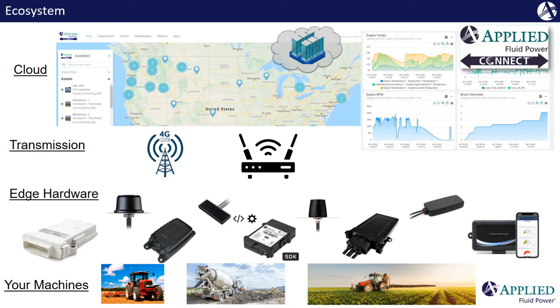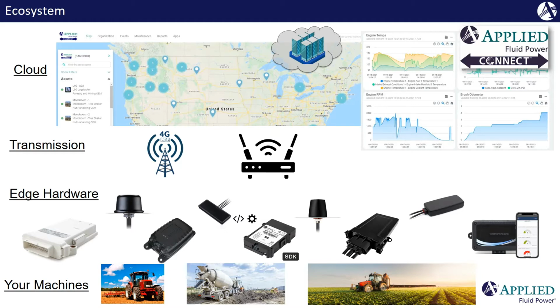We have our transmission layer. So here again, as I had mentioned earlier, we have accessibility through 4G LTE, through a Wi-Fi router, and what's not shown here is 3G and 2G fallback, just in case 4G is not available. But as far as our edge hardware, we've got several different devices that we can choose from depending on your application, all the way from very high-end devices, which have upwards of 4 different CAN bus networks that they can talk to. They can communicate over Ethernet as well. Several different antenna options depending on where you want to physically locate this on your machine.